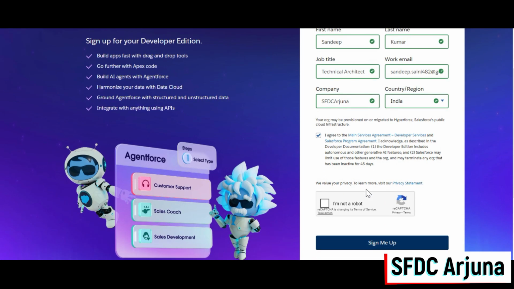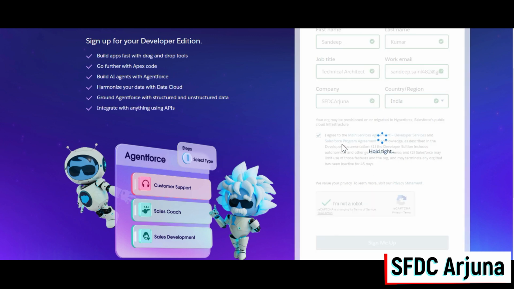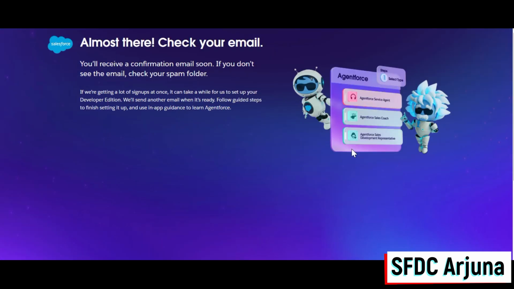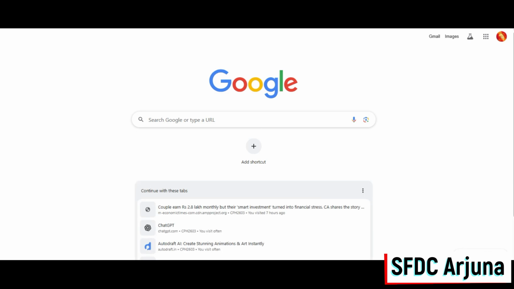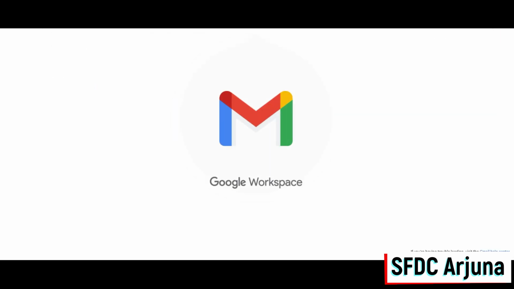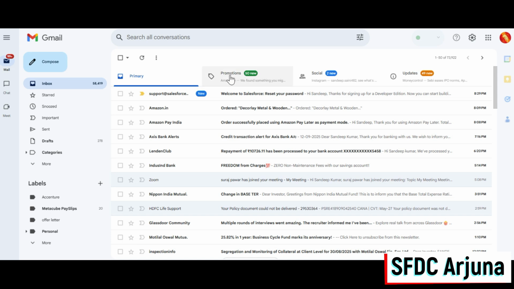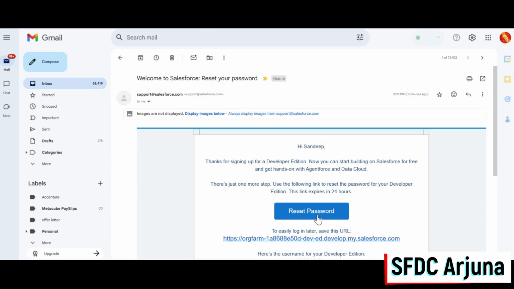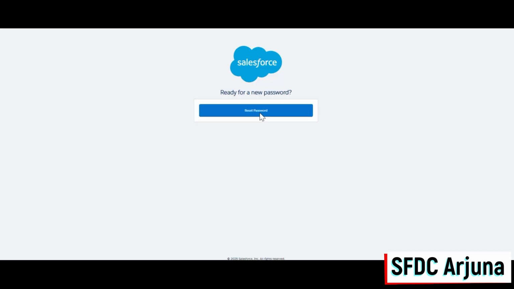This is just a brand that I use. Click on sign me up. Okay, now my org is ready. Let me check the email from Salesforce. Yes, I have got a mail. I will reset the password.